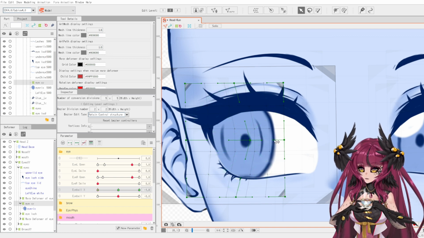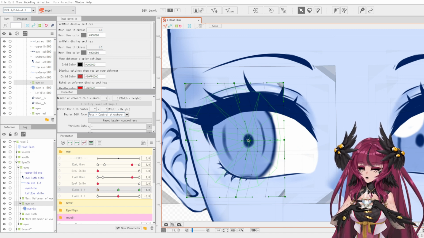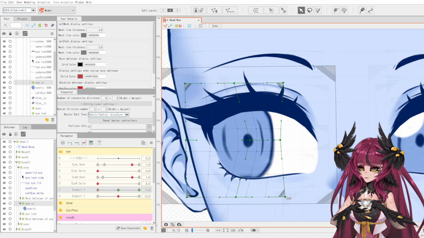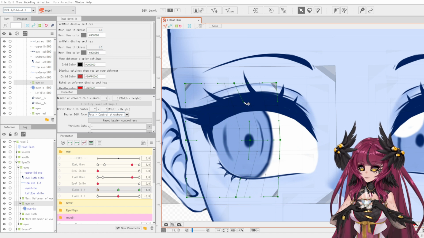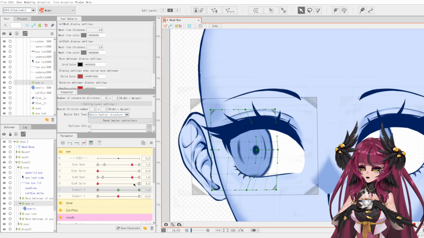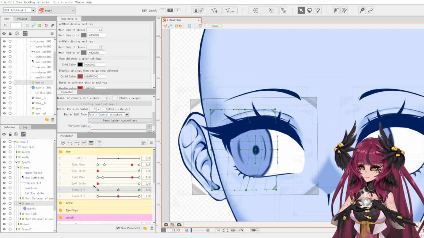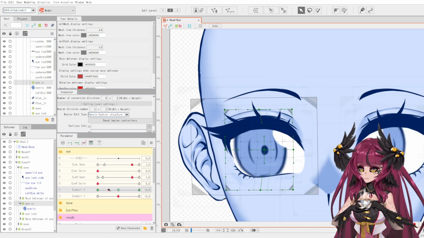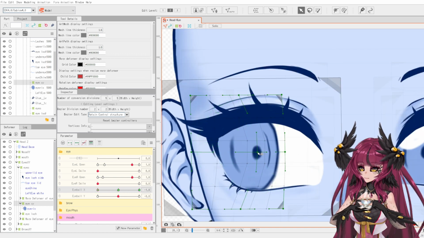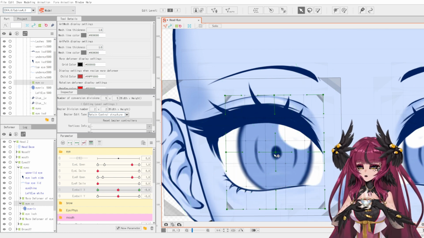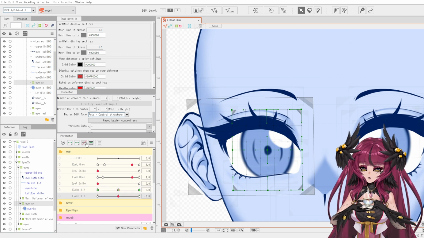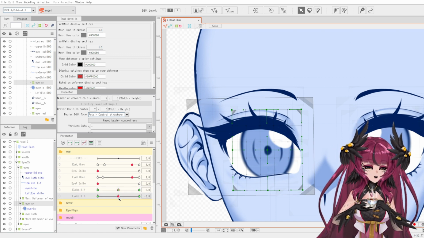Drag over the pupil. Shrink the eye. Grow that. Compress, compress, compress. And get it to the way that you like. And now you have your parallaxing effect. And you can adjust it more. But there's your eyeball X parameters. So we're gonna do, it's the exact same for the eyeball Y, so I'm just gonna quickly zoom through that.